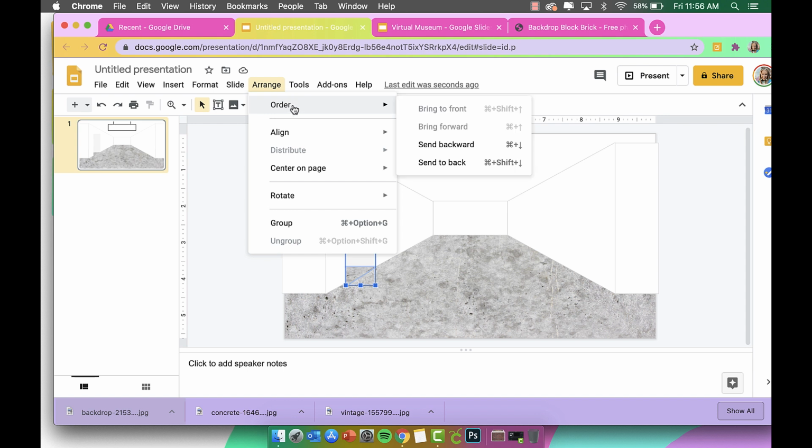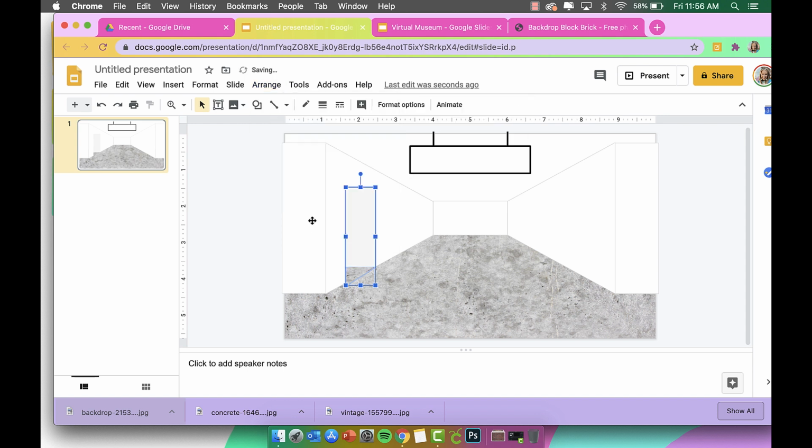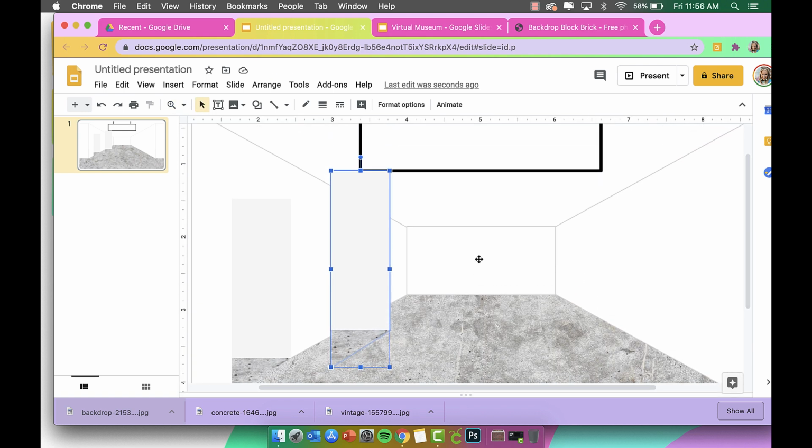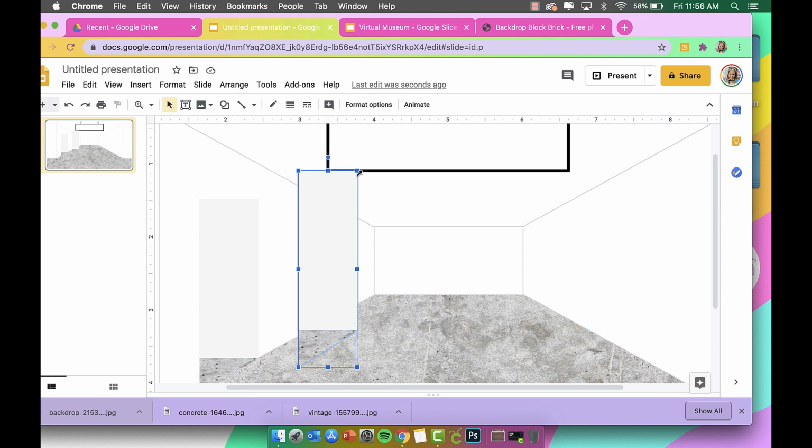So now that you've done that hard work for that one, again, you can go to Arrange and then Group. And then you can do Command C or Copy, and then Command V or Paste. And then again, I kind of like to zoom in. I also like to drag these speaker notes down so they're not as much in my way, because I don't really need them right now.